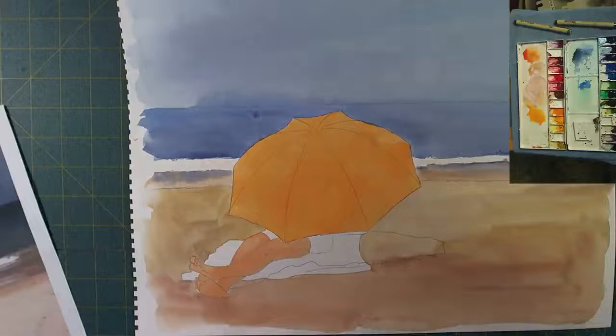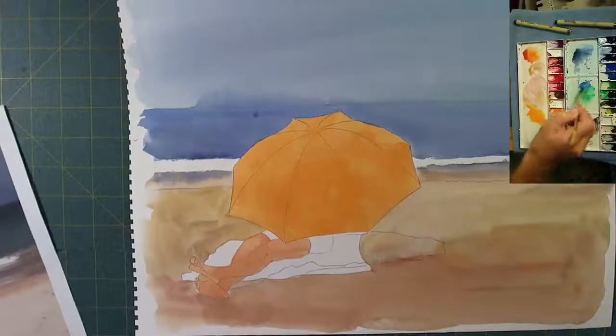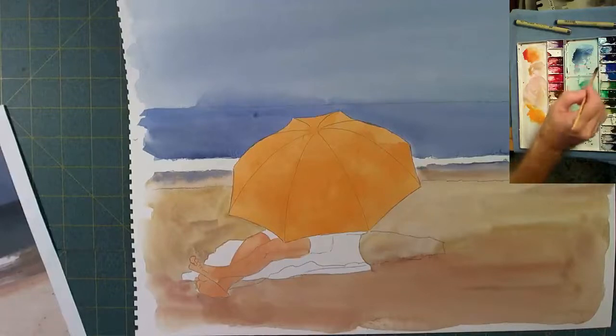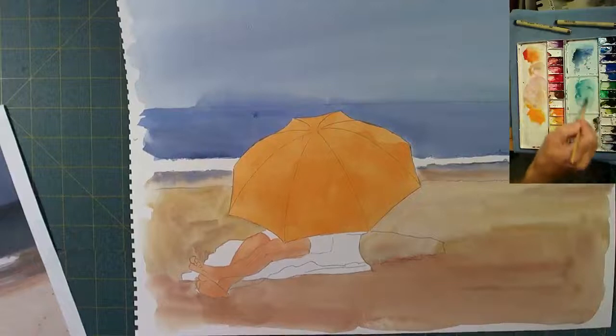What I'm going to do is come in with just a tiny bit of this phthalo green. I know, hang on with me. It's green, I get it. And I'm going to put that with a little bit of ultramarine blue.